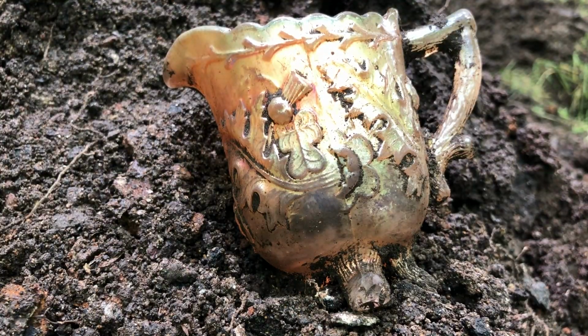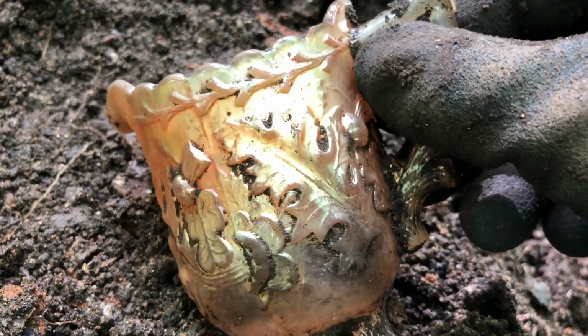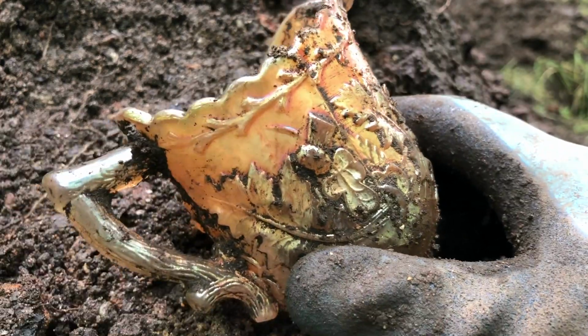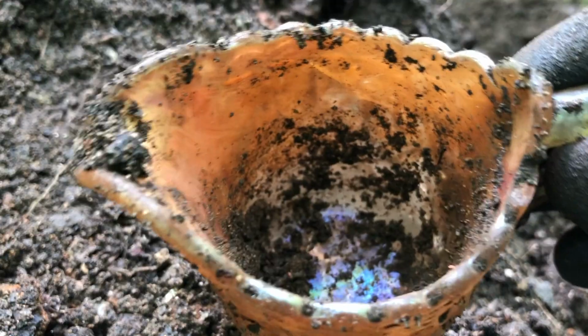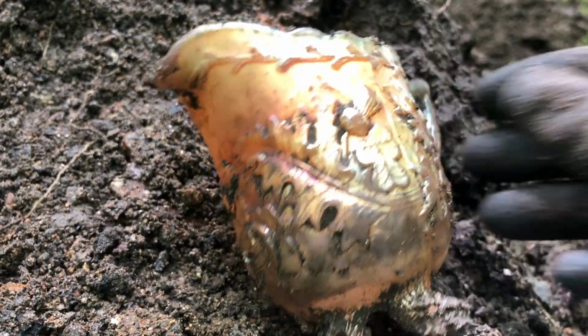Okay, so this is a strange one again. Don't know if you can see all the detail there, the Scottish thistles. I love this. Excuse the flies buzzing around my head. And the other side as well, look at that. Beautiful. It's not damaged apart from these at the bottom. So I wonder if I should build them up with milliput and just display it that way so you can hardly see the fixes, or I could just zip them off at the bottom and it could have a flat base. But I think Sarah would be upset if I didn't take that home, so yeah, that's coming home. I mean, we already had this and now we've got this. It's all about the strange finds today. Love it.